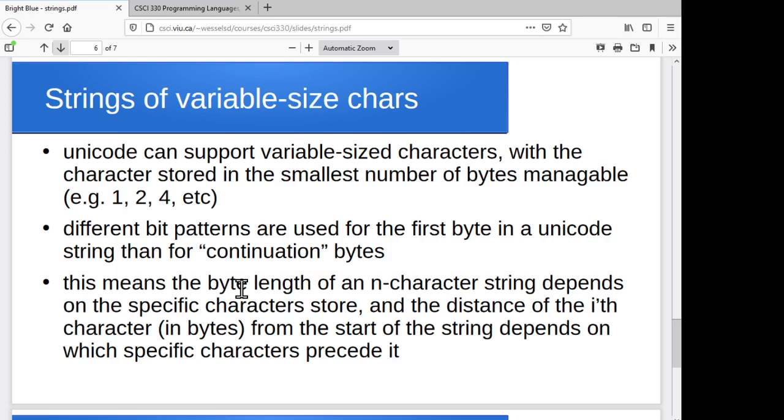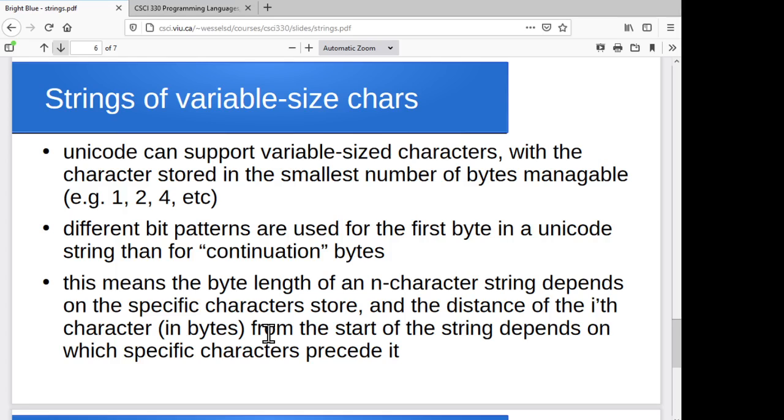So if I'm just storing the individual bytes for each of the characters, I can't predict things. Even if I've got 60 characters, I don't know where character 59 starts and ends, because I don't know how many bytes long each individual character is. The way I would figure it out is to start reading the bytes and say, oh, this one says there's one more byte for this character, I'll go read it. Oh, it says there's one more byte, I'll go read it. Oh, no, there are no more bytes for this character. And then we'll start on the next character.